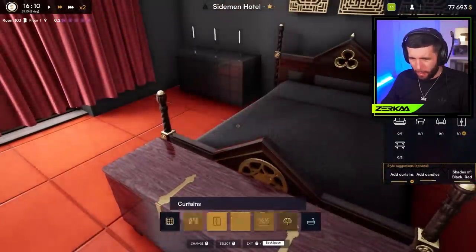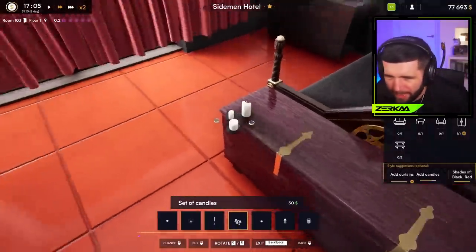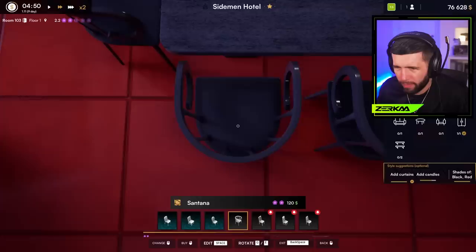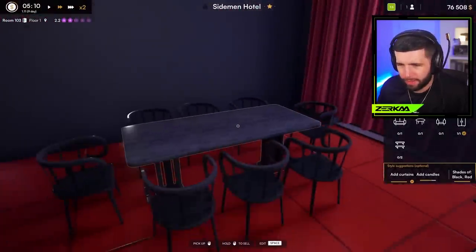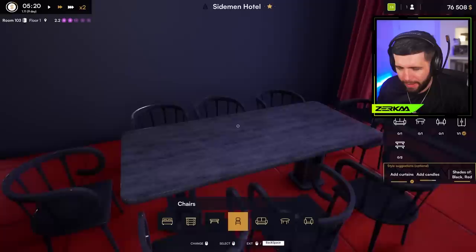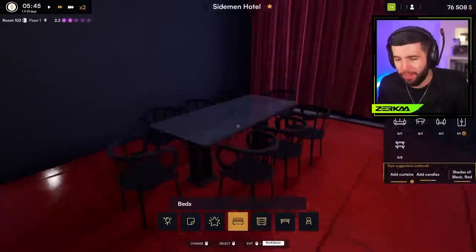These are lights. We need candles. Decorations. We need more of these. Set of candles. Need a table, probably. There we go, a nice dining table. It's got eight people in it. He's gonna sit there and eat on his own, of course.